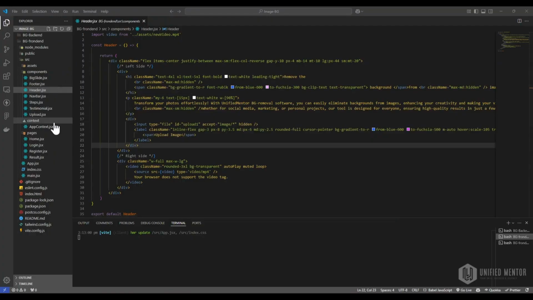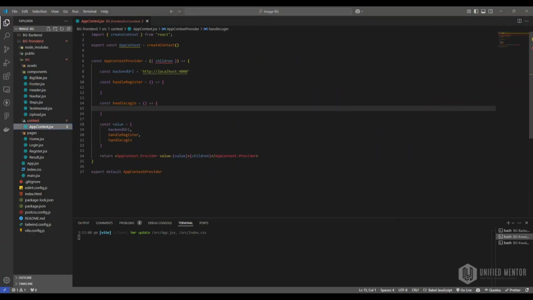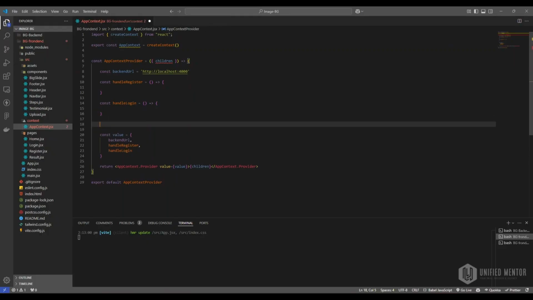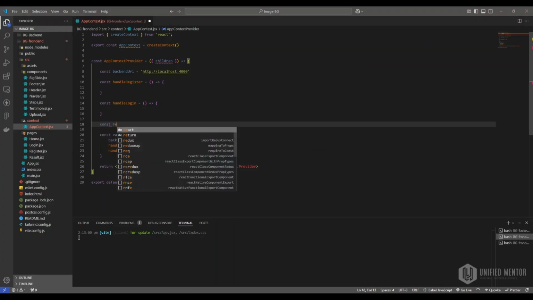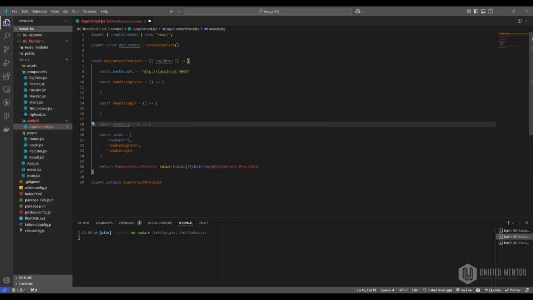Before creating any functionality, just come to app context, create one function so that we hit our remove background API. Here we will create one function for remove bg, nothing but remove background.